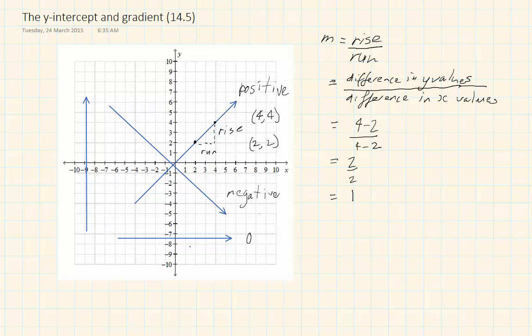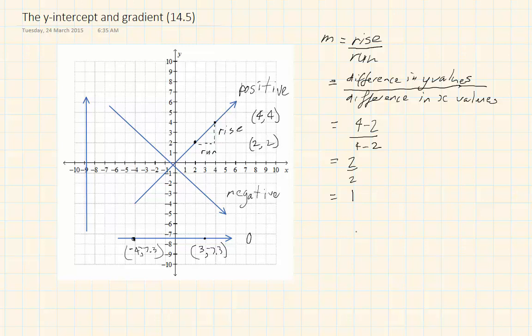Let's have a look at it. Let's just pick any 2 points again. I'll pick this one here, which is -4 as the x value, and our y value, say 7.3, something like that. Then I'll pick another point, this one here. So that's positive 3 and negative 7.3 again for our y value.